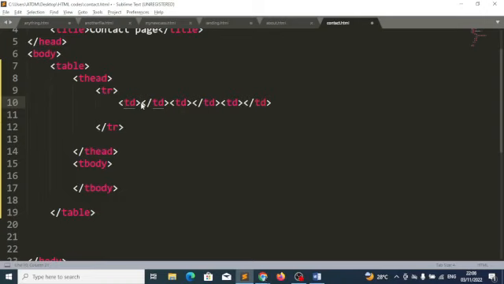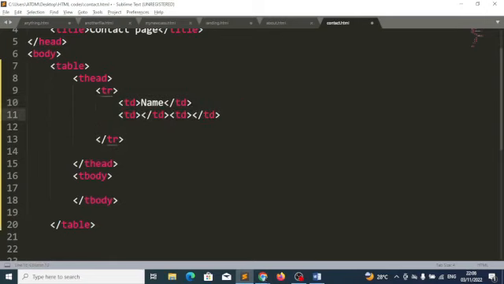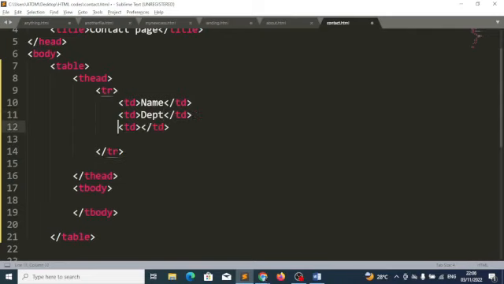So I can now put name, which is the first TD. Just to make it easier to read, I'll say department, and I'll put there school. So in the first TD we have name, in the second TD we have department, in the third TD we have school. But they are all inside this TR, meaning that they will be on the same row.